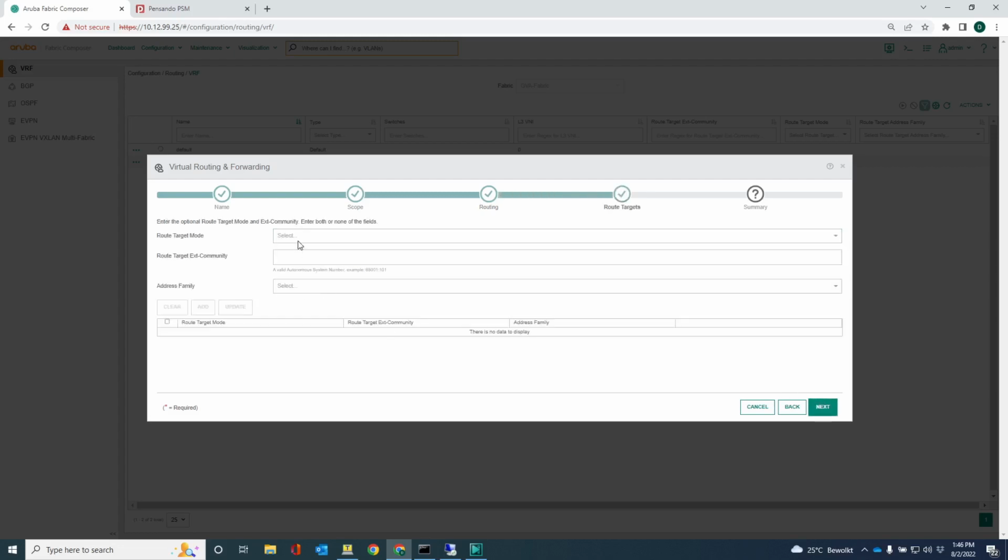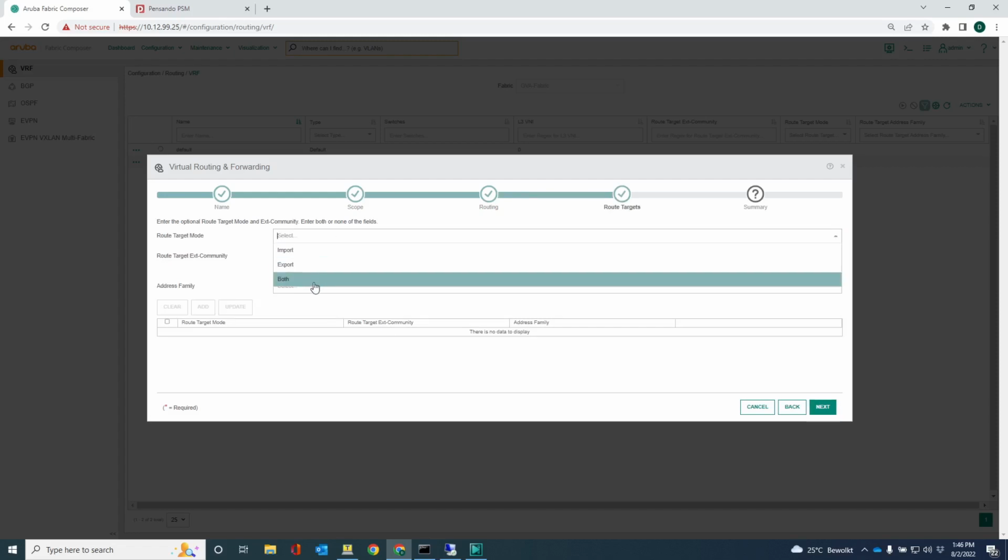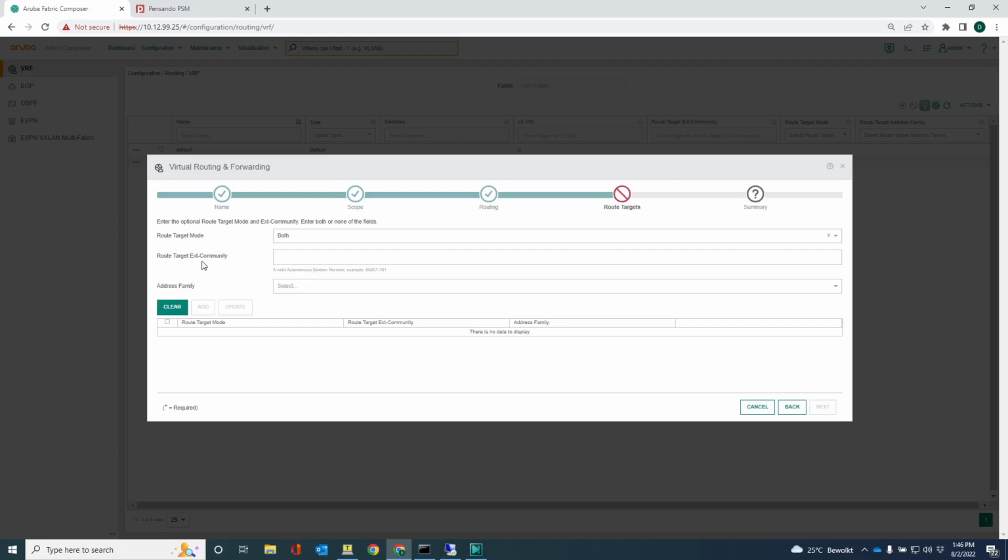And for the VRFs, we also need to set route targets. So I'm going to set a route target mode for both, and I need to create an address family for EVPN. I can also do it for IPv4, IPv6, but for EVPN VXLAN, I need to create an EVPN address family.